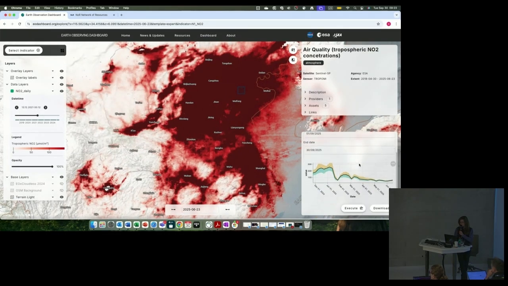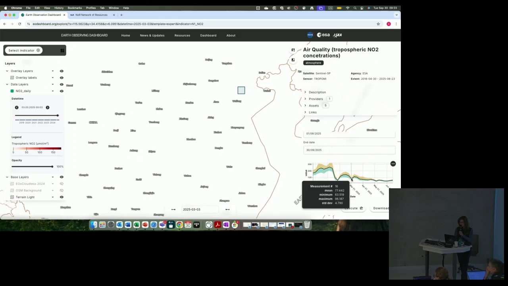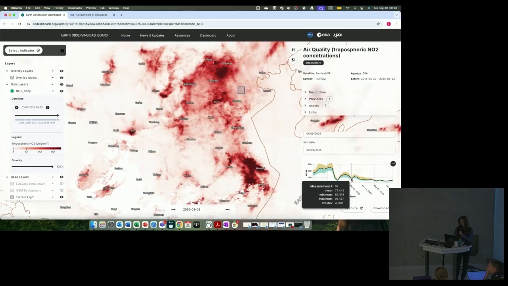In this case, the request goes to the Sentinel Hub that gives us the minimum value, the maximum, the standard deviation, and the median. So you can observe these changes over time, and you can click on a point on the chart, sorry, and it loads the corresponding data, or a different one just to see the differences.